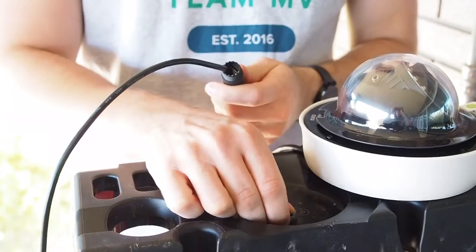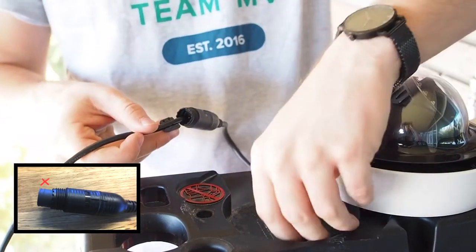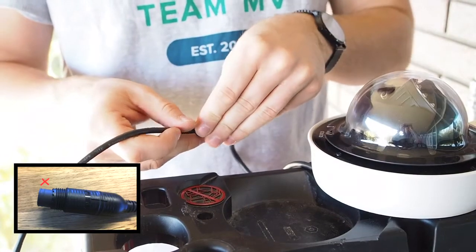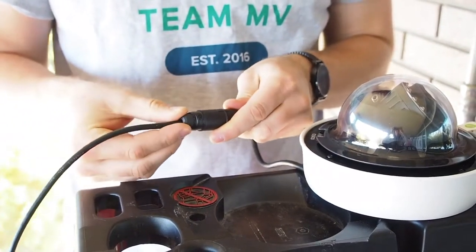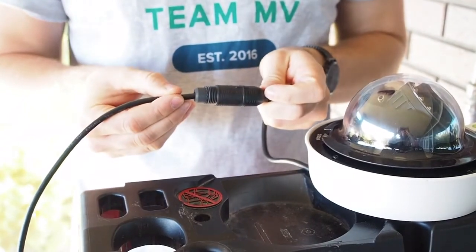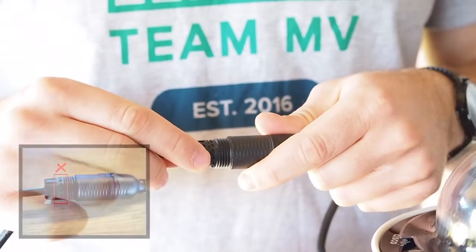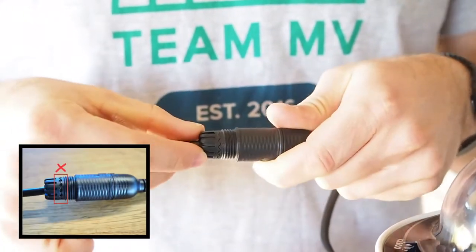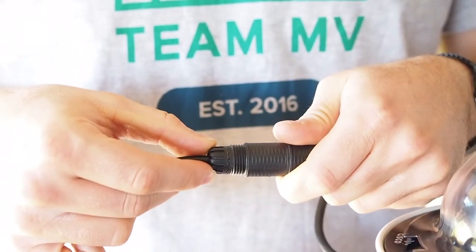To install the two-piece rubber seal, grab the first piece and place it under the cable as shown. Next, grab the second half and lock the two in place, ensuring the tapered sides are exposed. Finally, firmly push it into the end of the coupling body to make sure everything is tightly sealed. Slide the cage over the rubber seal and align the teeth of the cage to those of the coupling body. Make sure everything stays in place here.